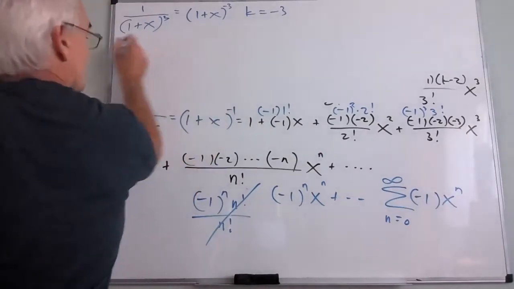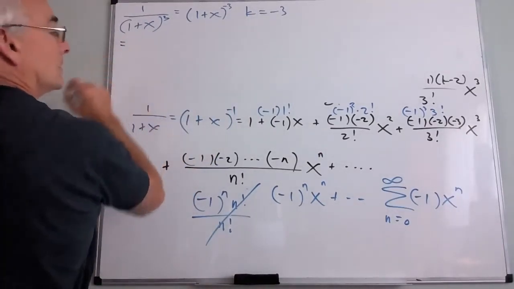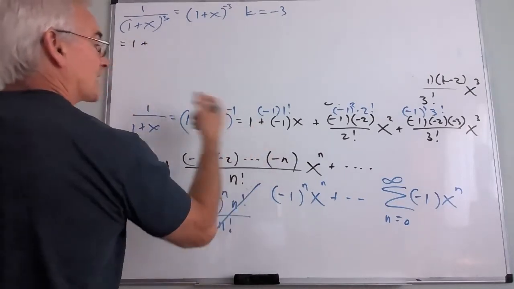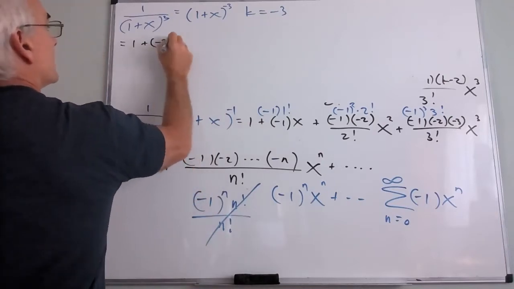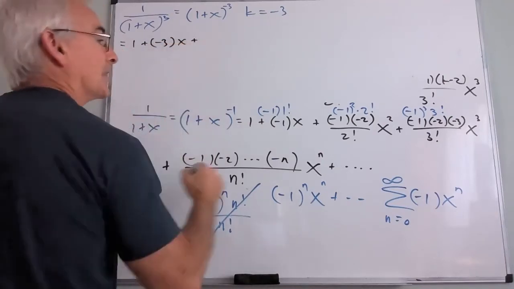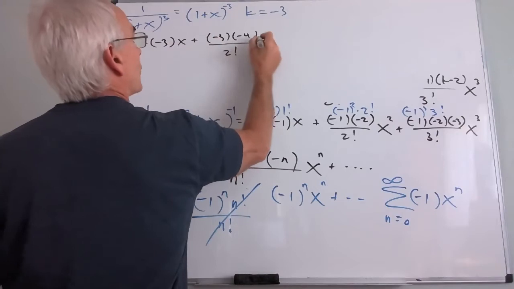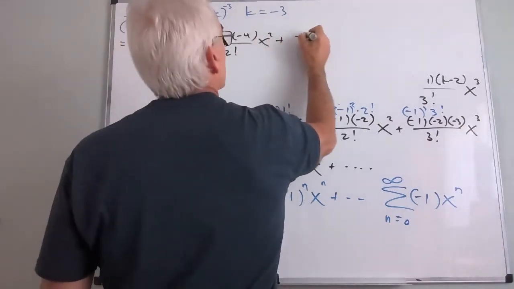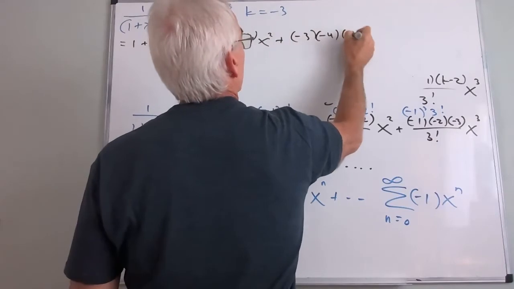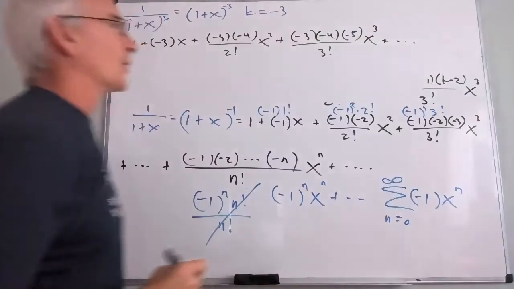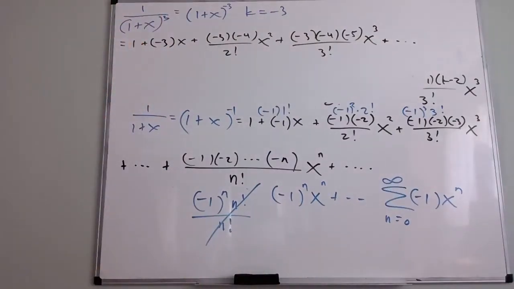So if I do the expansion, okay, it's going to be what? 1 plus, then the first term is going to be k times x plus, then the next term is going to be k times k minus 1 over 2 factorial times x squared plus k minus 1, k minus 2 over 3 factorial x cubed. Now, I got to do this for a while, but the question is, am I going to get factorials or am I not going to get factorials? It's really not obvious.